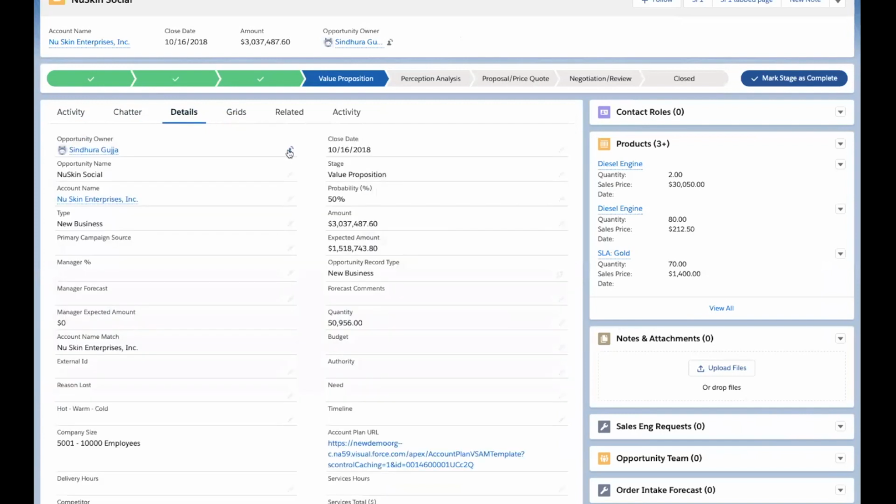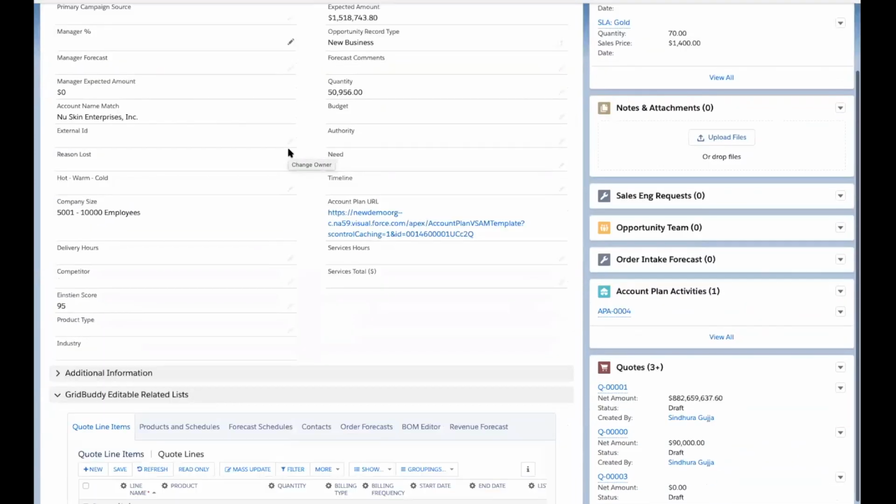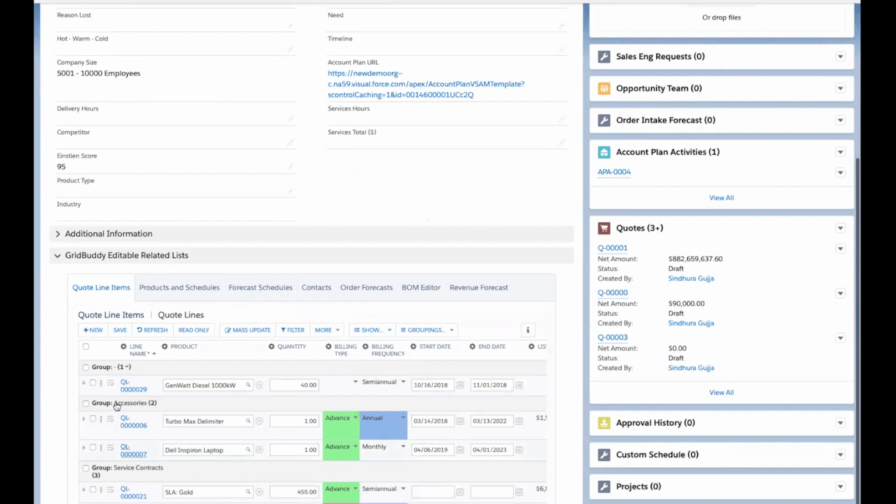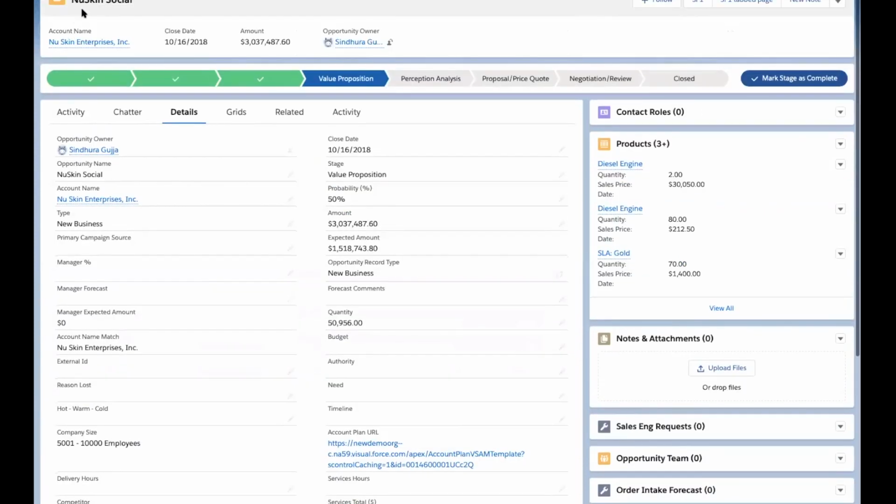If I prefer, I can do it below my detail page, you know, at the bottom or above. It doesn't have to be a separate tab. And same thing, I can have multiple tabs here. And you can set these up to filter to only show data specific to the opportunity that you're on. So I'm not just looking at every single quote line item. I'm looking at quote line items specific to Nu Skin social opportunity.